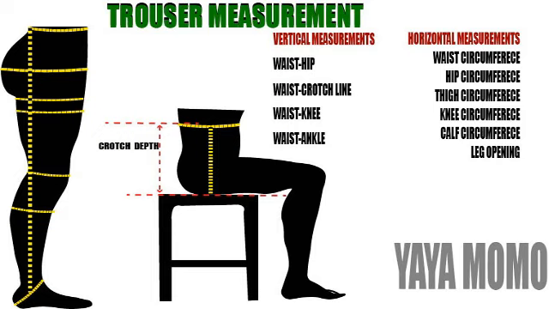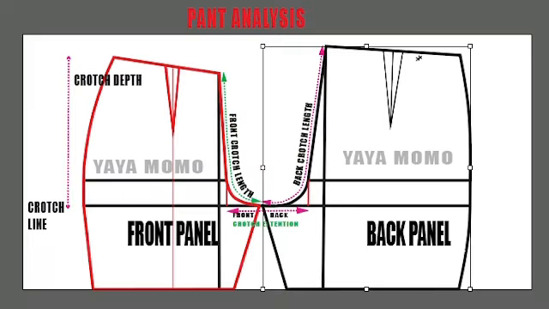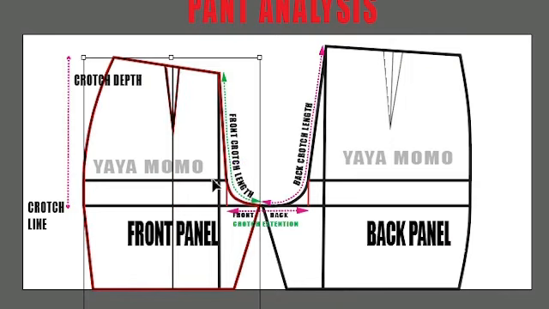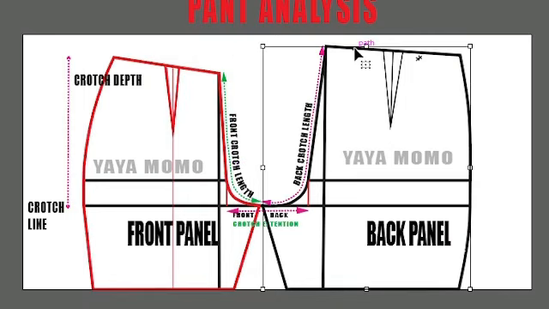You need to know the accurate terminologies used in pants drafting. Terminology is as important as the drafting itself. Then you have the crotch. The diagram on the screen shows the front panel and the back panel being joined together. The front panel, as usual, is smaller than the back panel because most of the allowance is usually added on the back panel. Then the curvy part in this particular diagram is indicated by this green line. This green line is the crotch.